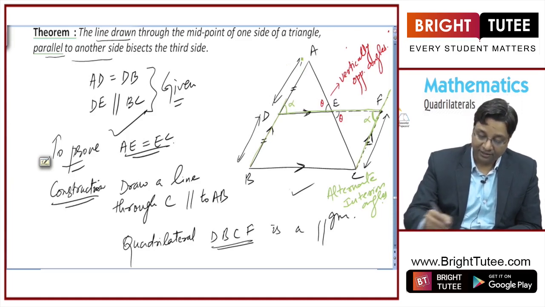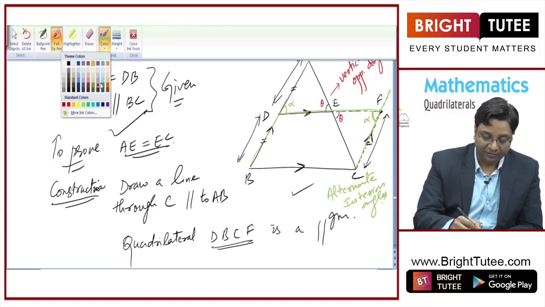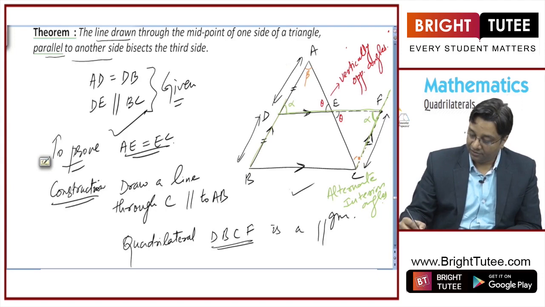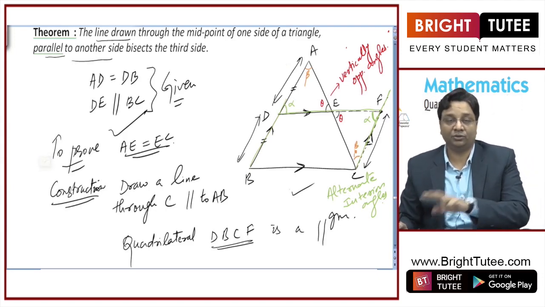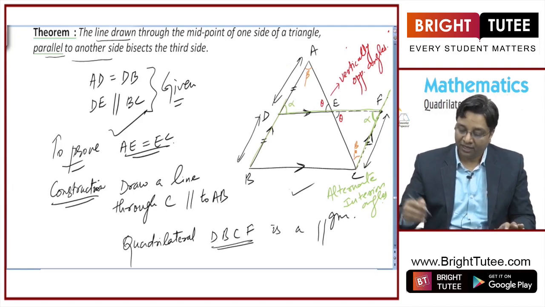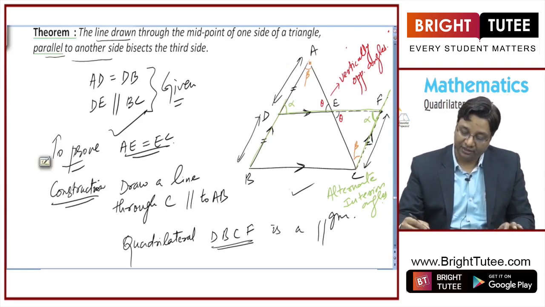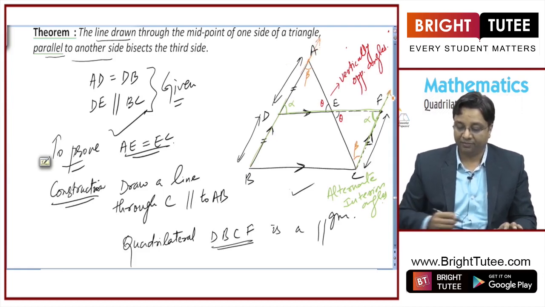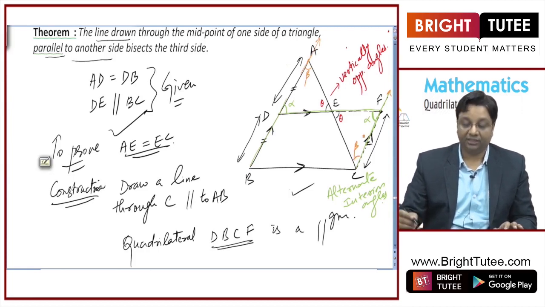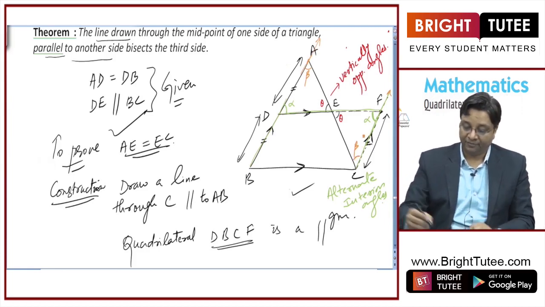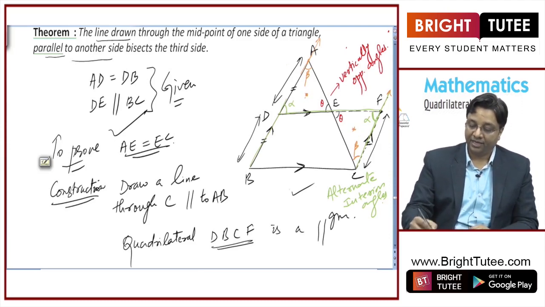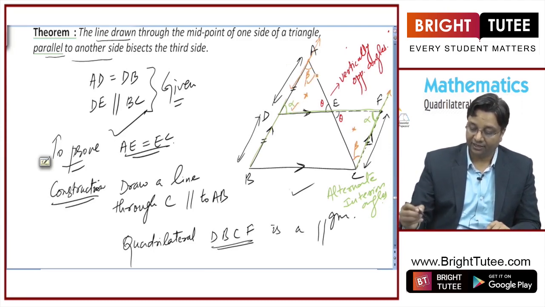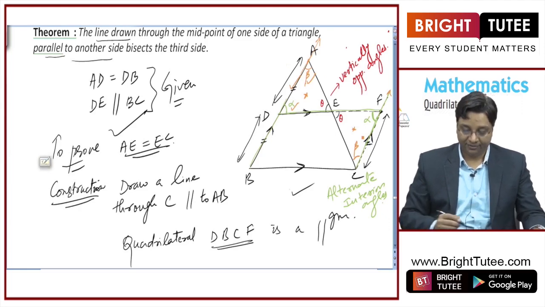What can you say about the third angle? Third angle will definitely be equal. Otherwise you can show it by this angle, beta, will be equal to this angle. If two angles of two triangles are equal, then third angle will automatically be equal. Otherwise you can show by showing that AC is transversal and these two lines are parallel. So these are also alternate interior angles. Now you notice these two triangles here. These two triangles are congruent by angle side angle congruency criteria.